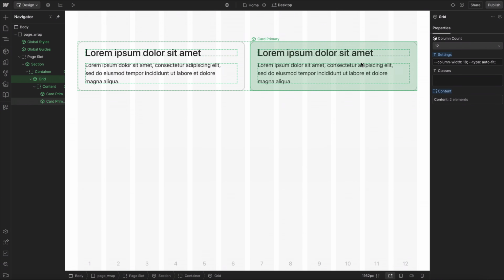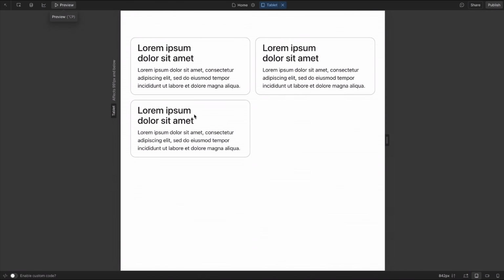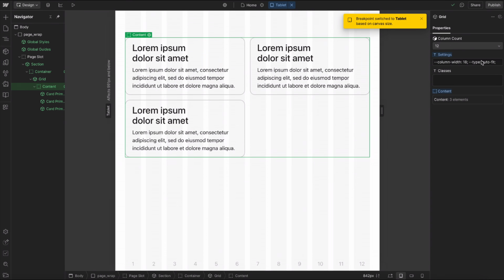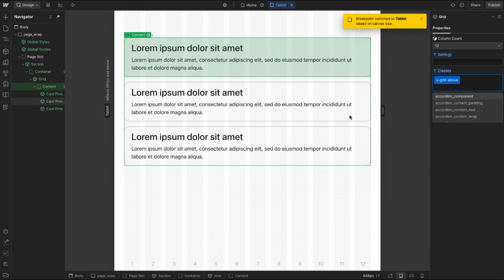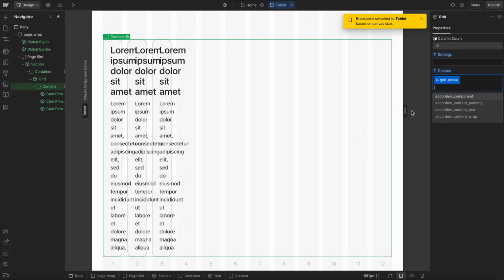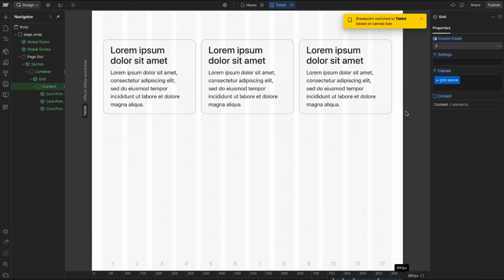Now here, when we have these 3 cards, what we'll notice is when it wraps, this card is just hanging out by its lonesome. So we might want them to all wrap at the same time. To do that, we can remove the auto fit settings and use a U grid above. This will keep a grid above our breakpoint, but then below the breakpoint, it'll make all the items wrap under each other. And above the breakpoint, we can set our column count to something like a 3-column grid, and then just let them stack under each other.